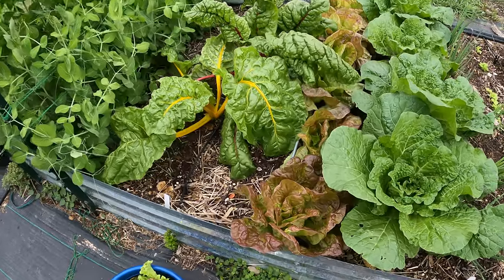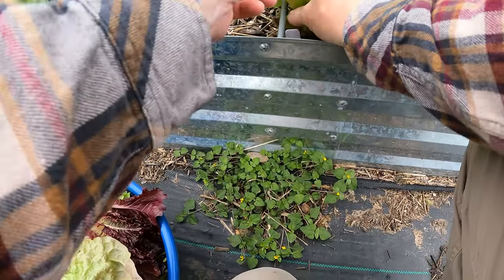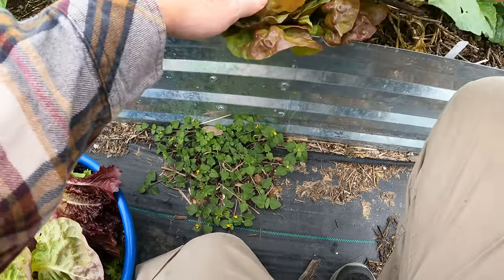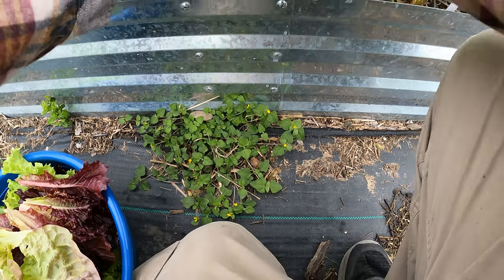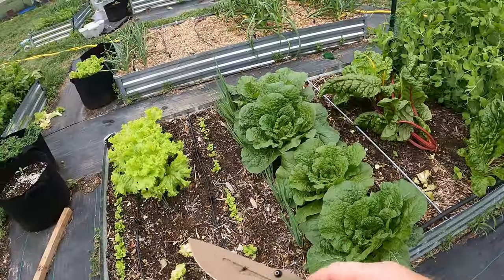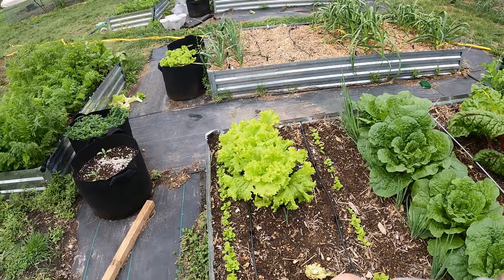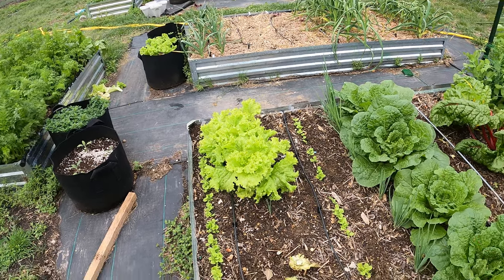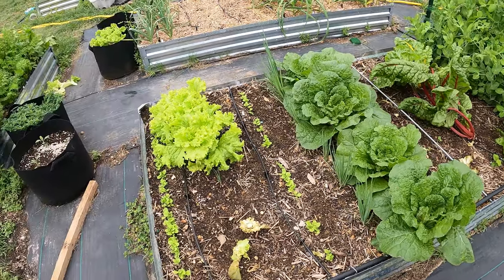All right, I got to do this quick — it's starting to sprinkle rain. It's getting heavier. So I'm just going to wipe these out as well and bring those inside and just wash them off. Those I'll save for another day. I've got a lot of lettuce here and those are growing fine, though they are starting to encroach a little bit in here, so I'll probably have to wipe those out at one point in the near future. I think the chickens have had enough food. I've got more than enough lettuce here to feed me for a couple days — we'll come back for that in another day or two. And Grand Rapids is sure doing pretty good — I like it. It's a good tasting lettuce.